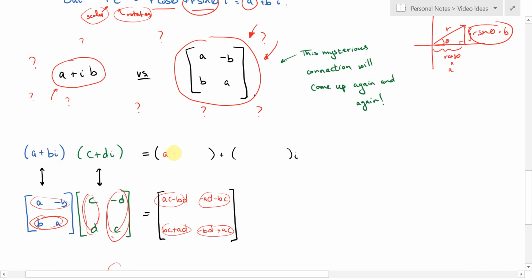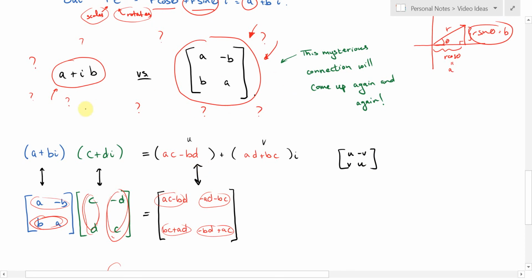So we got AC minus BD plus AD plus BCI. And if you actually pay attention to it, what's going on is, thinking of this new complex number, that was what I called the U and that's what I called the V before, thinking of this new complex number as a matrix, U negative V VU, would give you precisely that matrix. So this connection is actually a rather strong connection.